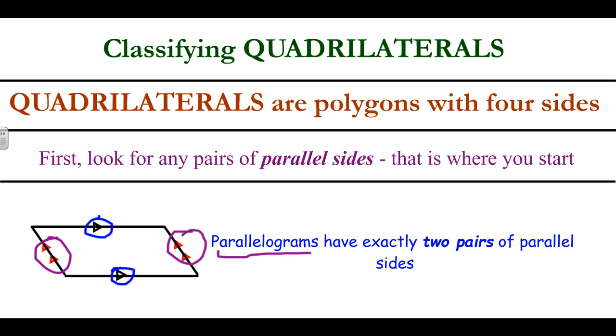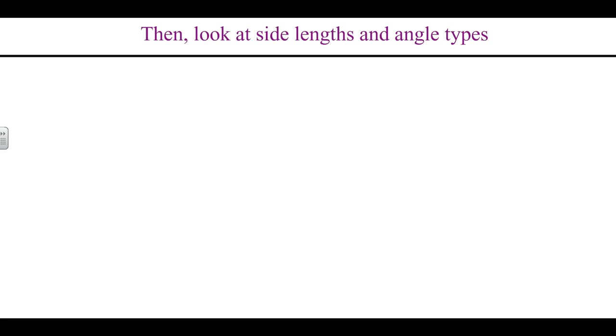So, if it's a parallelogram, then we have a number of different ways that we can look at its side lengths and its angle types to determine what specific type of parallelogram it is. You don't have to pause the video after each one to write them down. I'll give you a chance and let you know at the end of the three types that we look at here when to pause the video and write these down.